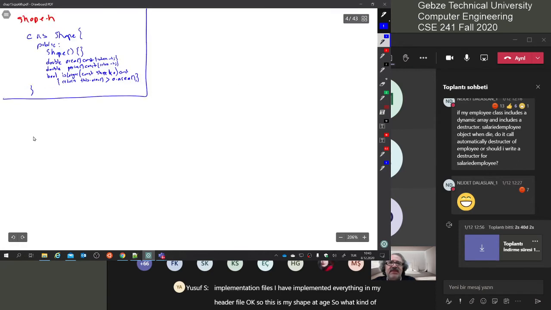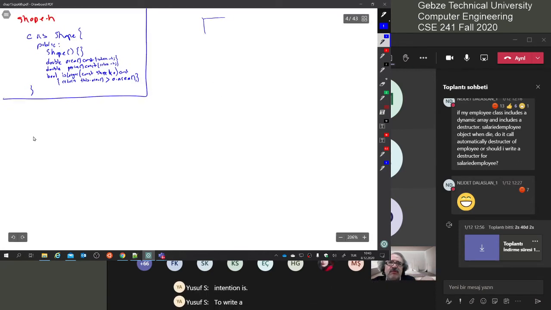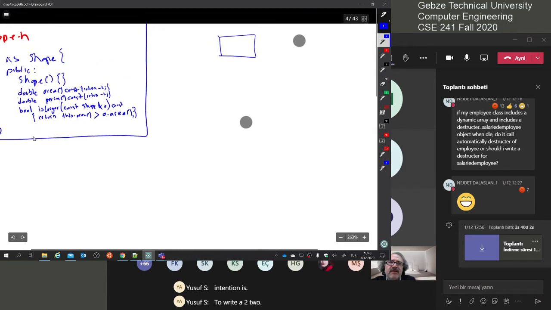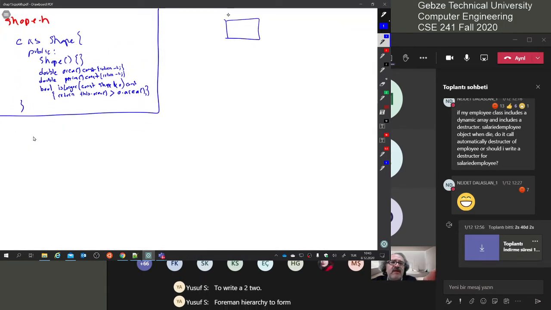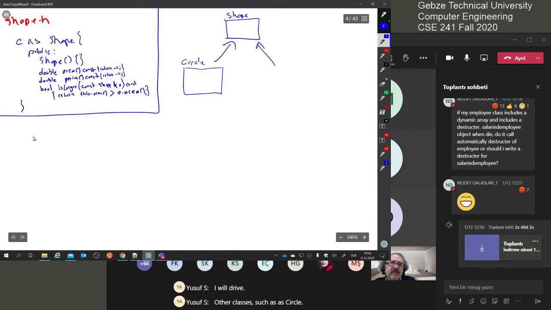My intention is to form a hierarchy. This is my shape class, and I will derive other classes such as a circle and maybe a rectangle.